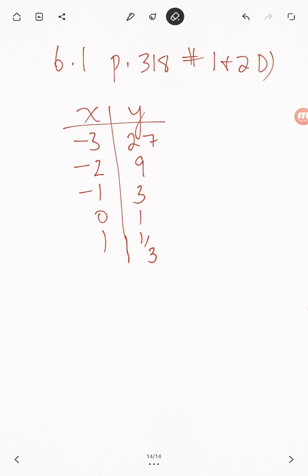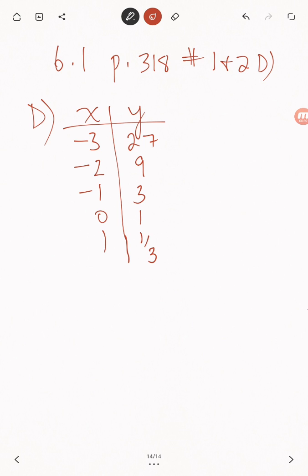We're starting our exponential functions chapter, and you should have done a couple of investigations on 6.1 by now. I just want to do this one example with you. Question 1 asks us, which of the following functions are exponential? Explain how you can tell. And in part D, we're given this table of values. Then number 2 asks us, for the exponential functions that you identified, write an equation to fit the data.